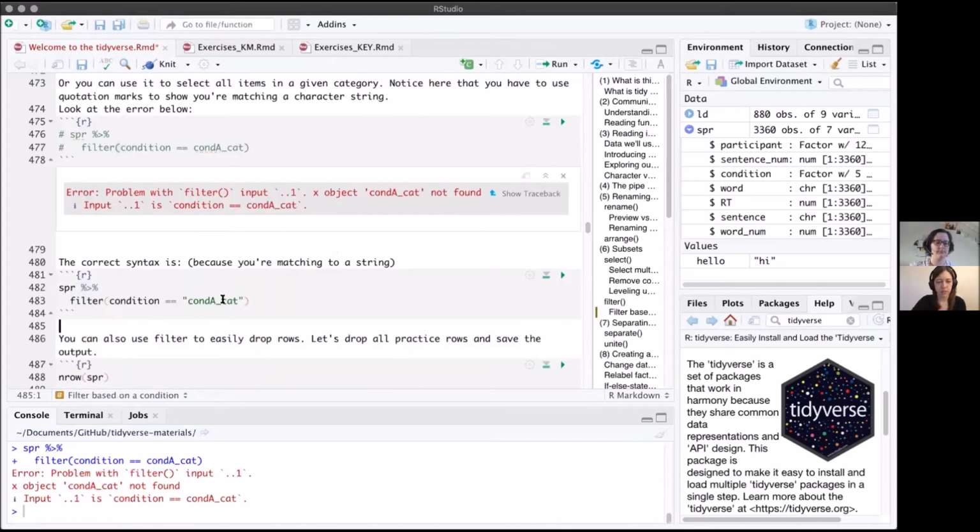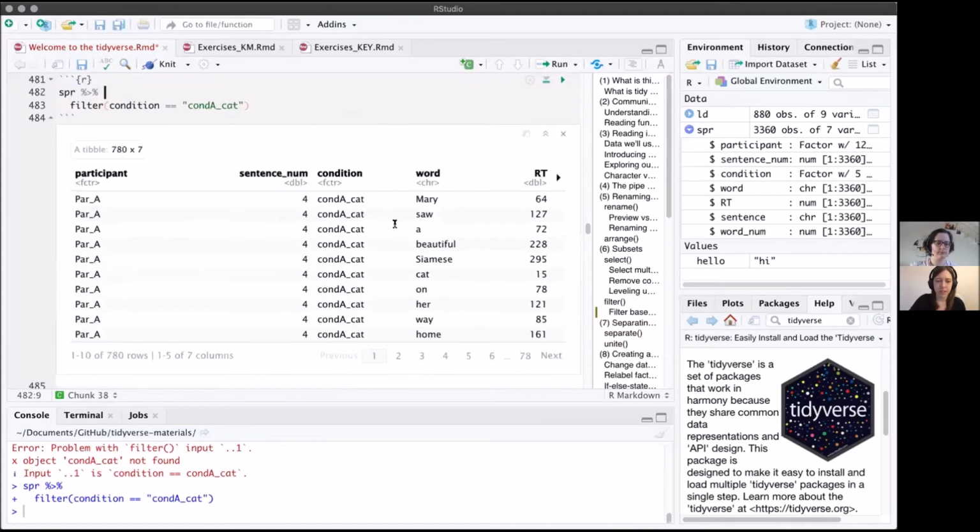So you can probably imagine that the fix to this problem is to put any character or text string that you're trying to match into quotes. So if we filter that condition is double equal to, in quotes, condition A cat, then that will work and do what we expected and pull out all of the condition A cat sentences.